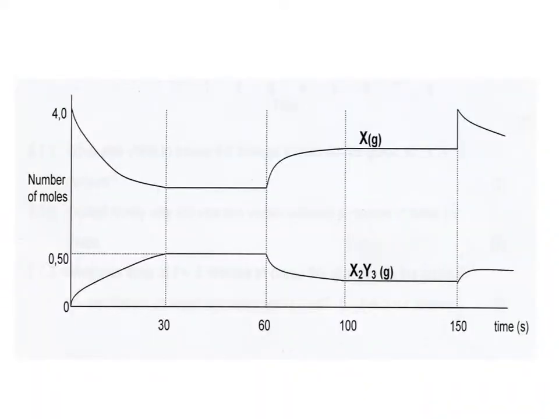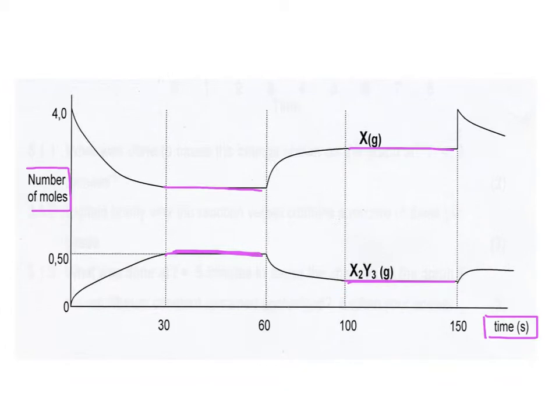I want you to look very carefully at this graph. The axis says number of moles. We've previously looked at a graph where the axis said the rate of the reaction. This time it is number of moles against time. And this time, all that we need for equilibrium is where the number of moles is staying constant. That means it has reached an equilibrium position. So there are 2 equilibrium positions in this story.